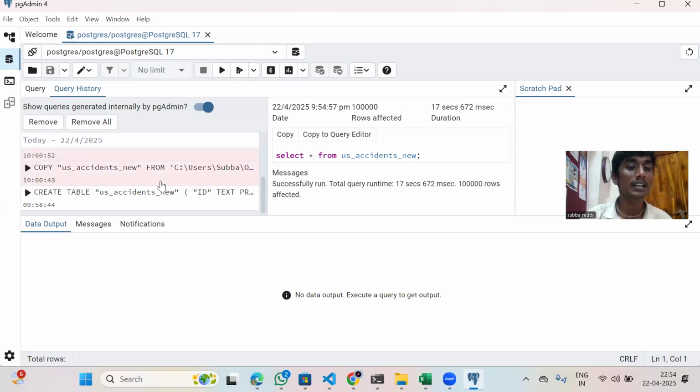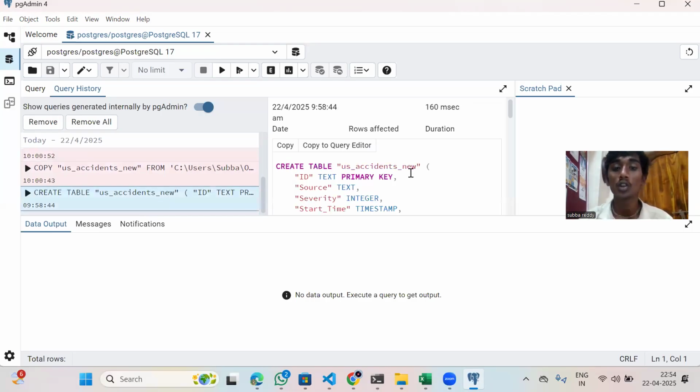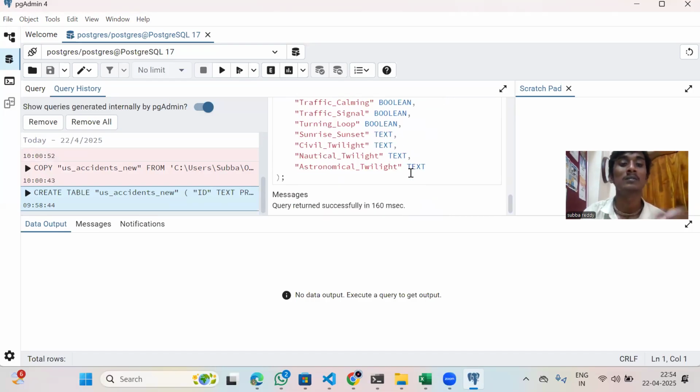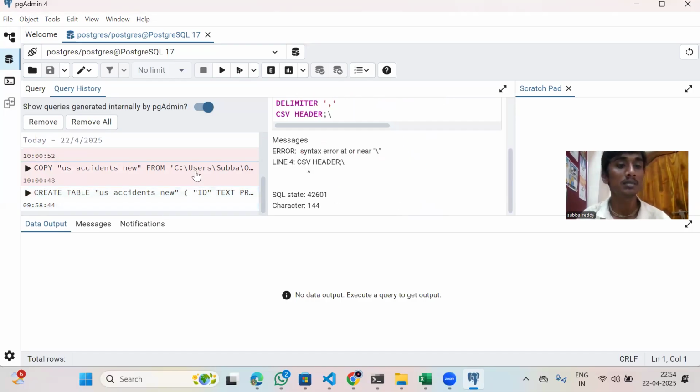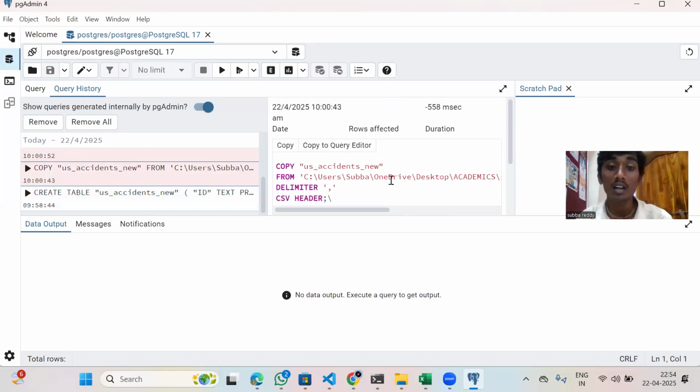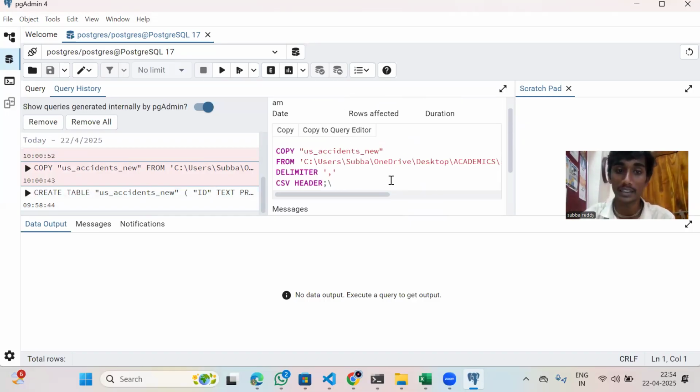Previously, I created a table named US accidents new with the help of the columns which we got in the data set, like ID along with the data type. After creating the table, I am copying the data from the data set into US accidents new.